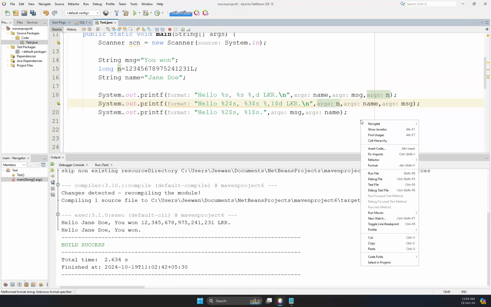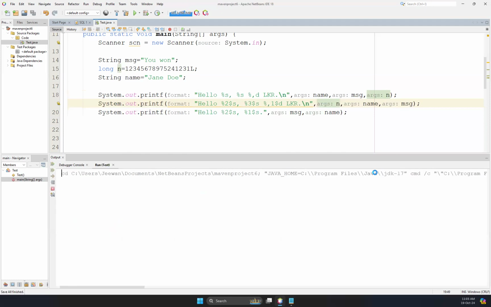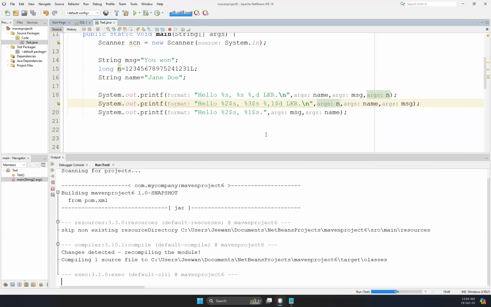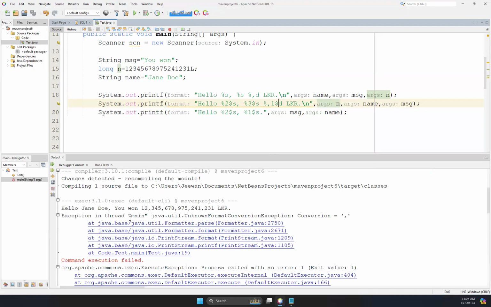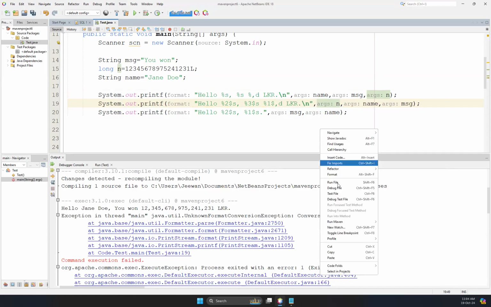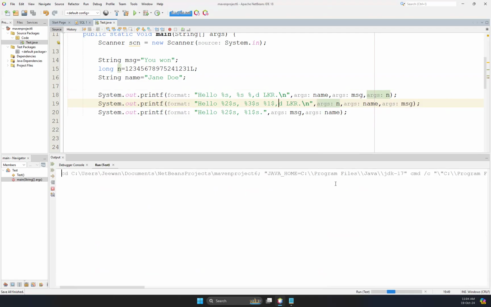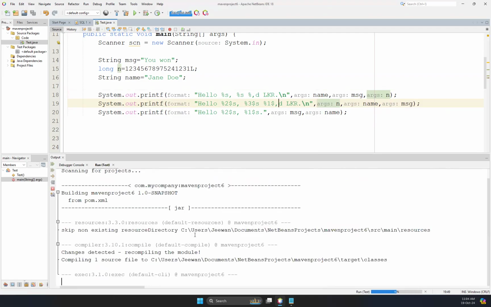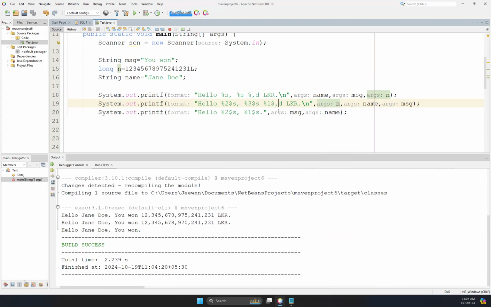With the integers, whether it works, that's the problem. It might not work with the integers. Hello, Jane Doe, what does it say? The conversion. Yes, this is how it works.